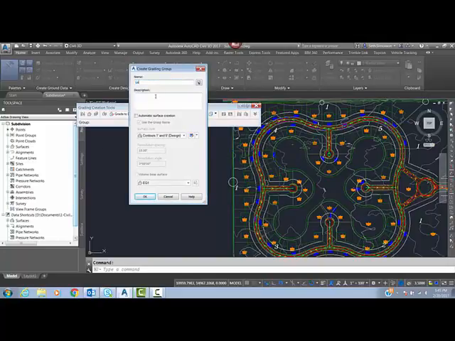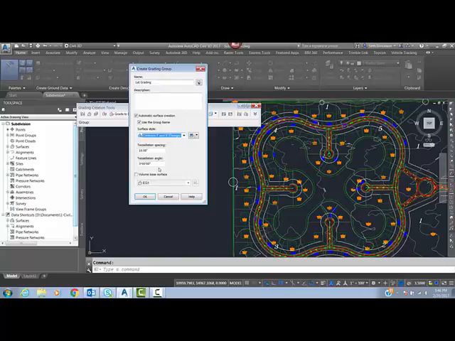And now what do we want to call it? I'm going to call this just lot grading. Okay, I want to make an automatic surface creation. And do we want to use the group name? Yes or no? I'm actually going to uncheck that because I'm going to change the name. If you can leave it as is, and it's just going to name the surface lot grading. Actually, I'll just leave it as is. No point in changing it.